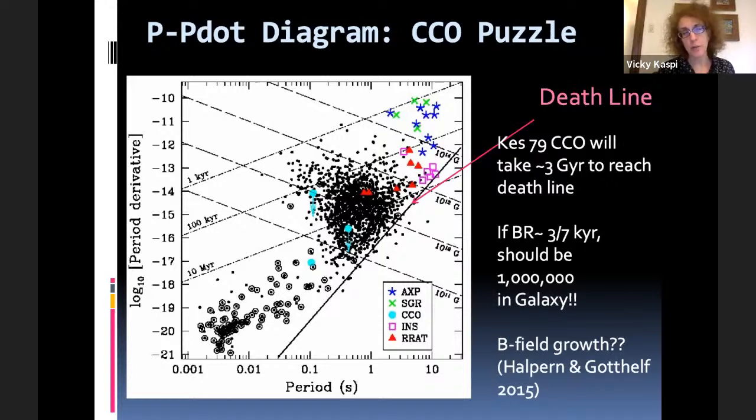The standard way pulsars evolve, if their magnetic fields don't decay, and at these fields you don't expect it, they should just move along lines of constant magnetic field in this diagram defined by P and Pdot. In which case you would expect to see a buildup of sources near what we call the death line. That is, as they move downward, you should see lots and lots of these if they become radio pulsars. These CCOs aren't seen to produce radio emission. And I think all you would need is to see radio emission from one of them and you'd have quite a problem, because we've seen very few radio pulsars in that region, even though we should be seeing millions of them in the galaxy.